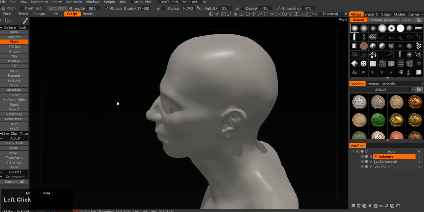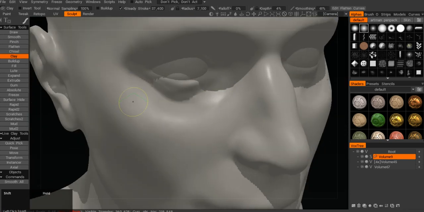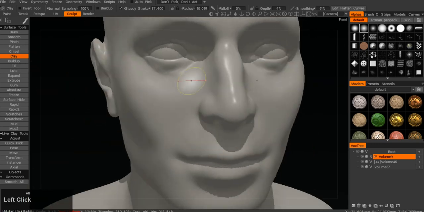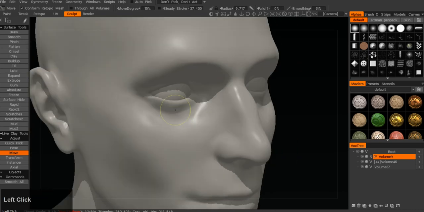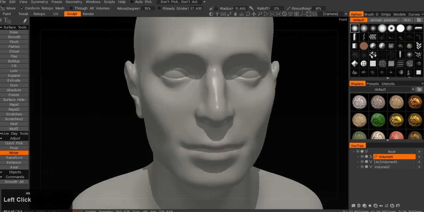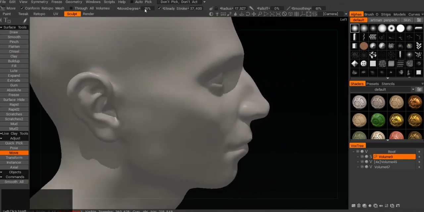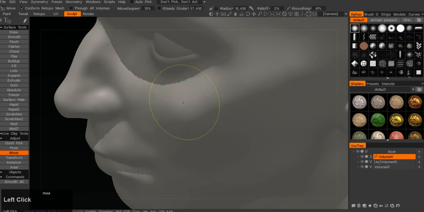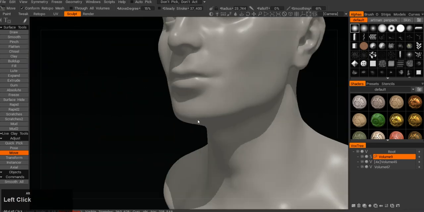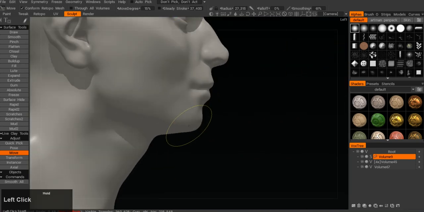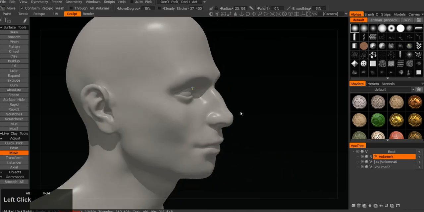One of the things you can notice is that the nose is fairly bumpy. It can be like that, but I decided to straighten it out later on because it was losing shape. It can be that bumpy, but the model I'm doing right now is a fairly young person, so I want to make it a bit more subtle, without having some particular characteristics like a strong nose feature.